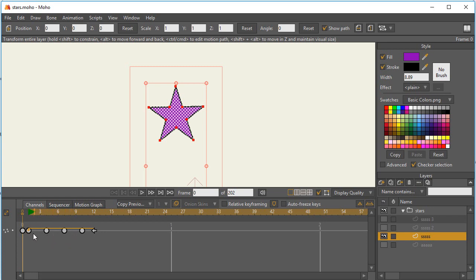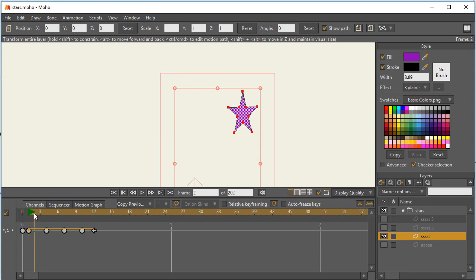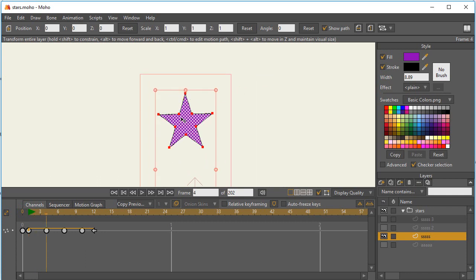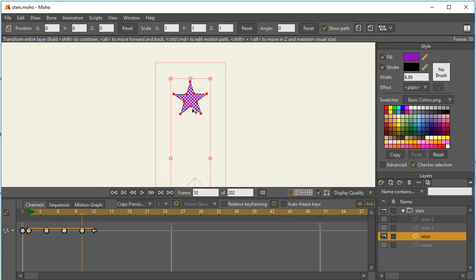Now you can see that this is actually a fairly simple animation. We've got a couple of keyframes, 1, 2, 3, 4, and then we have a keyframe that cycles back to the first. On frame 1, if I click on that frame, we can see that he put the star squashed together a little bit and a little bit up to the right. Notice how we compare that. Now if we go to frame 4, that keyframe, you can see he's made another keyframe in the middle where it's kind of down a little bit into the middle, so it's kind of swinging in front. Then on keyframe 7, it's over to the left. And then of course on keyframe 10, it's going to be behind.